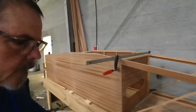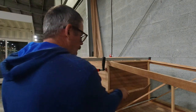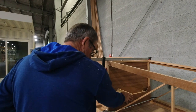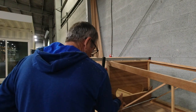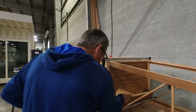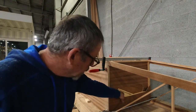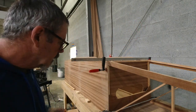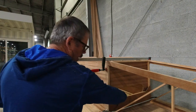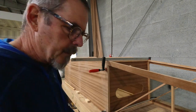And then where this ends up going back here is actually, this ends up right here. That ends up going right there. So, of course, with this piece on it. So after this one gets epoxied in, then you come back and this one will get clamped and epoxied in place. And that becomes the... So I'll get this epoxied on here.